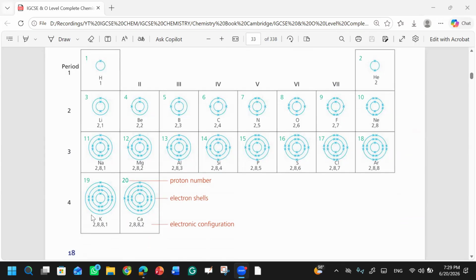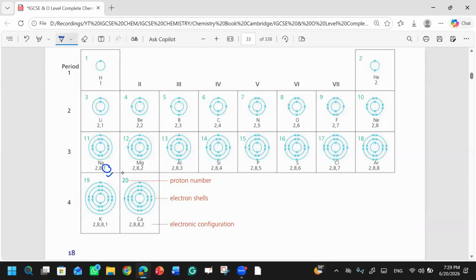Just as I told you the example of sodium chloride, if you remember, in the valence shell of sodium there is 1 electron, while the valence shell of chlorine has 7 electrons. So what is the possibility? The possibility is that sodium may lose 1 electron. It is easy for sodium to lose 1 electron, and that electron will be gained by the chlorine atom. Chlorine will become chloride ion. And when the sodium ion and chloride ion are there, there will be formation of sodium chloride.